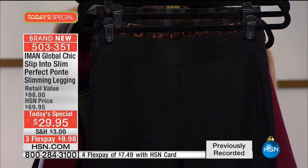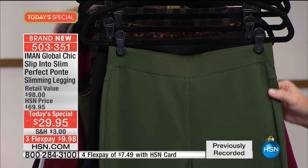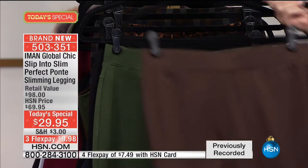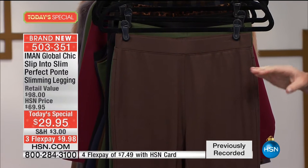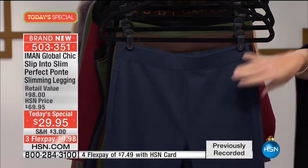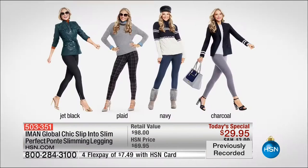We have LBL — little black legging. Every woman needs to be picking up the black — everybody looks good in black, it's the workhorse. Right behind that is the olive — we just heard Jackie talk about how important olive is this fall and winter. Then we have it in the espresso — a deep, rich espresso, and you can still tell this is brown, not black. Here it is in the navy — that indigo shade of denim navy that we all love. Here it is in the charcoal — a beautiful deep, rich shade.